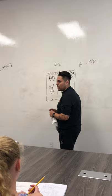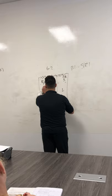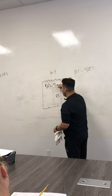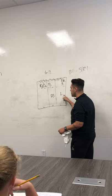So, right here, we got an open space. So we're gonna move now the DS over. Okay, I'm just gonna call her DS. We're not gonna put outside hitter because in the back row she's the DS. Is she still behind her? Yes. Is she in front of her? No. Then she's good. She's behind her, so she's still in rotation. Is she on the right side of the libero? No, so we're still in rotation.